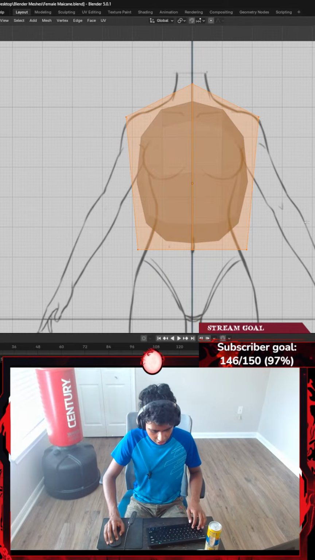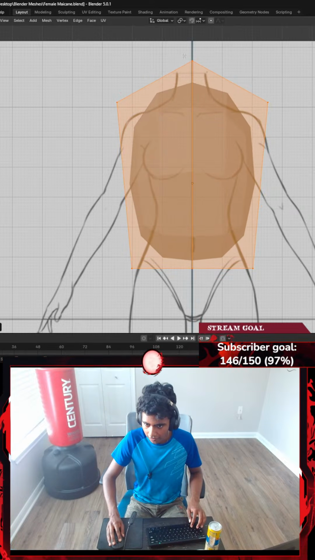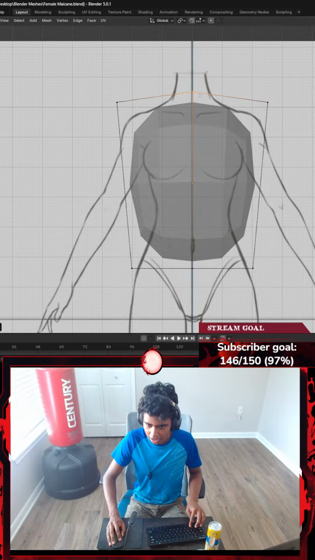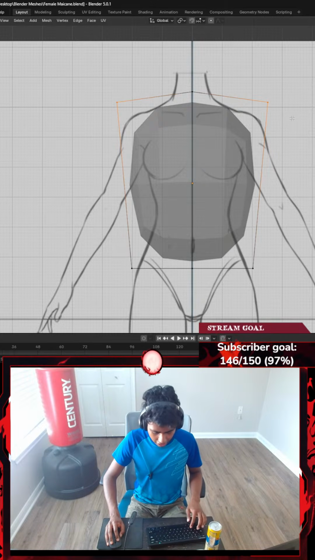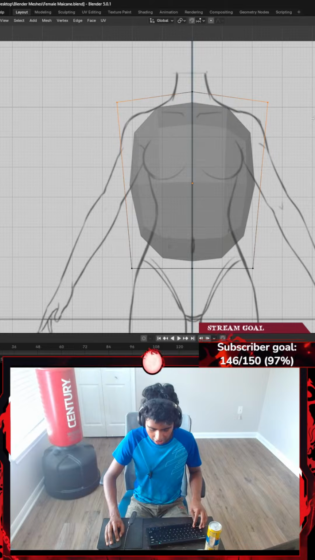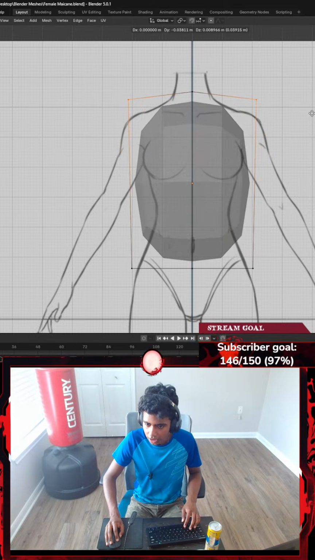I'm gonna go with A, I'm gonna go with S. I want to increase that. Okay, and then I want to select that edge, G X. I want to kind of decrease it. And then I want to select that edge. Nope, I want to go ahead and select that. Okay, it auto selects it. I'm gonna go with S to scale. Wait, can I exit? G, oh, that's how it works.